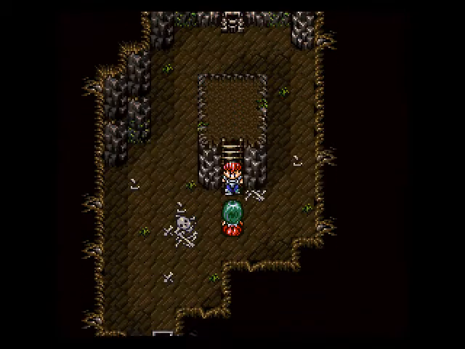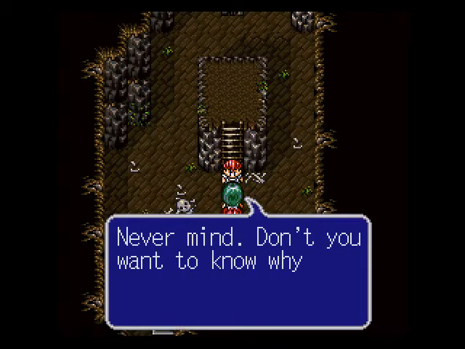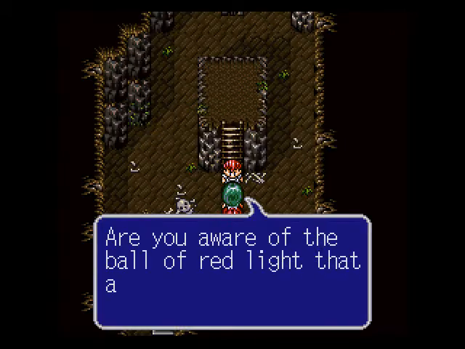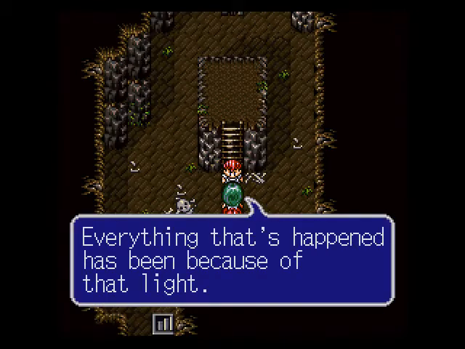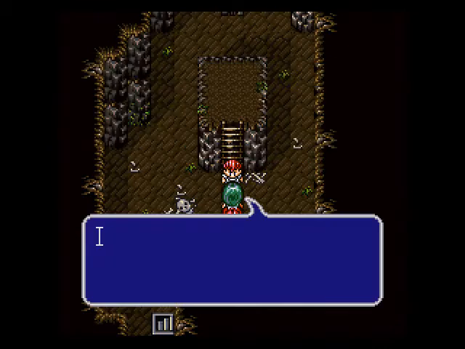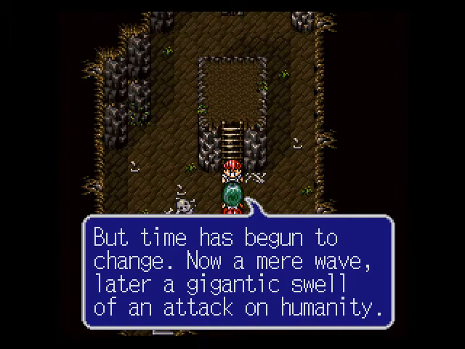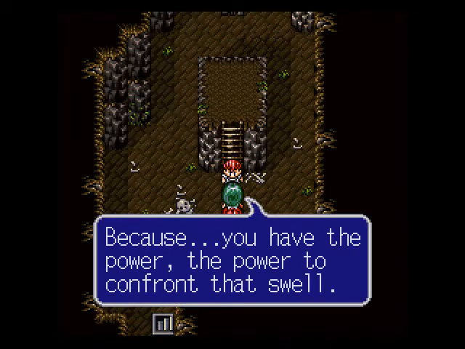You should know why, Maxon. I can see the future. I know your name and why you came here. Don't you want to know why the monsters are smarter in attacking humans? Are you aware of the ball of red light that appeared a couple days ago? Everything that's happened has been because of that light. What? I can't believe that a ball of light has that kind of power. It's incredible, but true. Now, time has begun to change. Now, a mere wave later, a gigantic swell of an attack on humanity. You have the power to confront that swell.